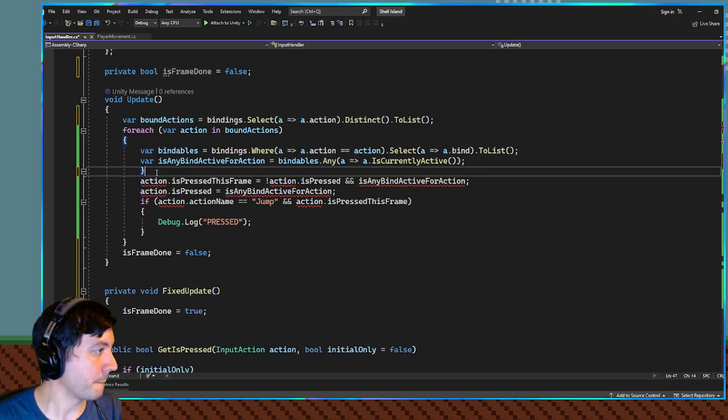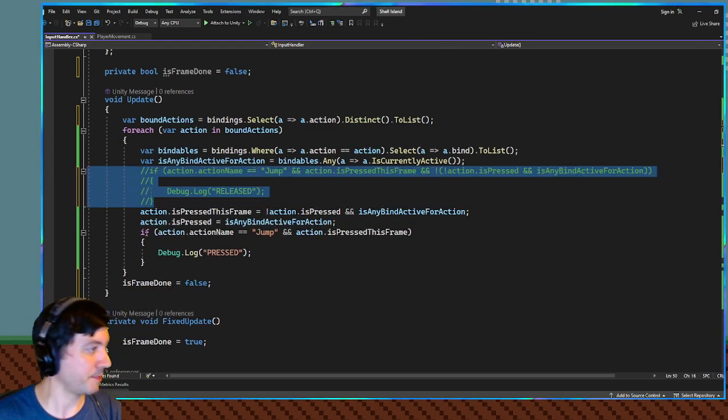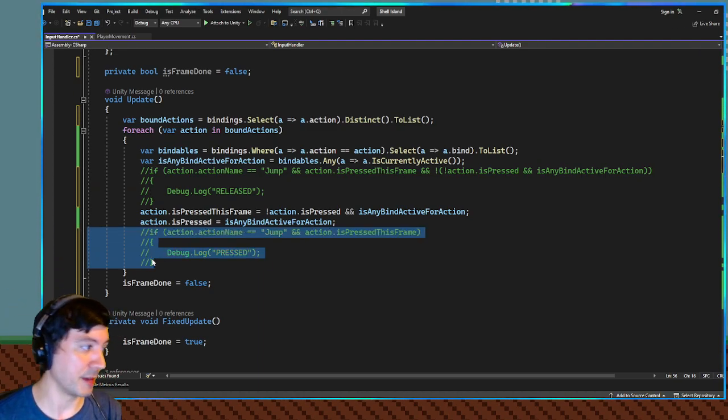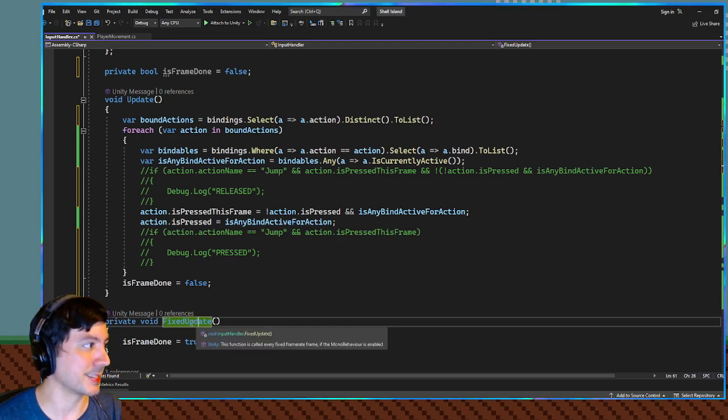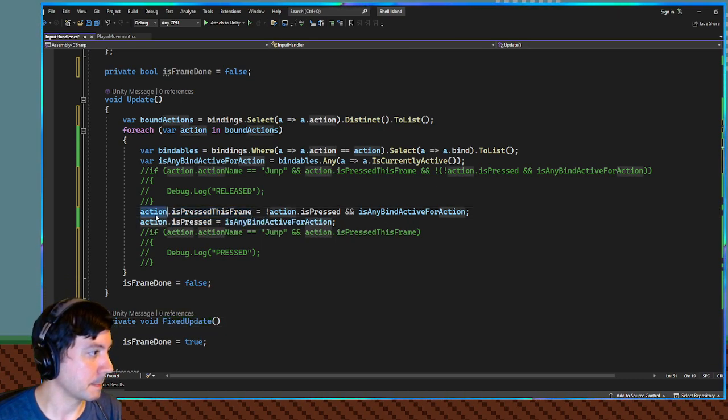Okay, here we go. Actually, let's not delete these yet. Let's just comment them out. Yeah. I thought update only got called once per frame just before fixed update, but it actually gets called multiple times per frame. That's fine. Okay, so you can only set it to false. Oh boy. This could get ugly.